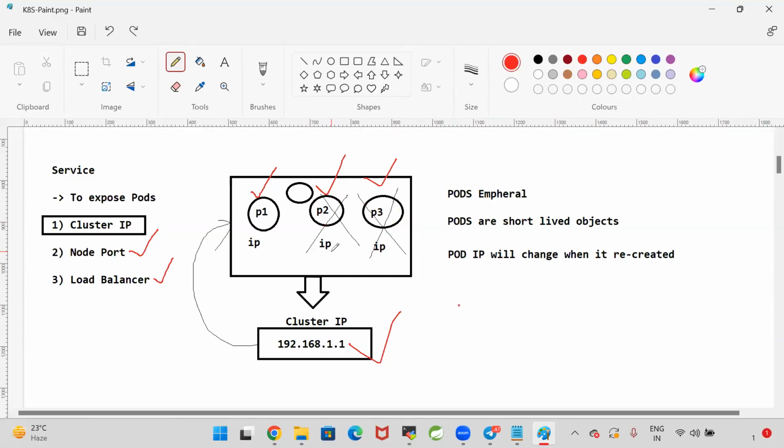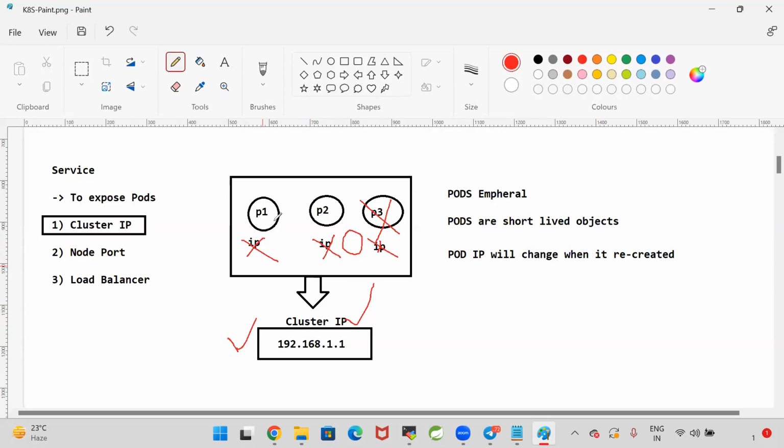Instead of that, I will map all the pods to my cluster IP service. When I map all the pods to cluster IP, if this pod is deleted or if the pod is recreated, no problem. The pods are bound to cluster IP. One IP address is generated. When the cluster IP is generated, I need not bother about what is the IP address available for the pod. Because cluster IP is created, the cluster IP is a static IP. By using this cluster IP, we can access all the pods which belong to that.